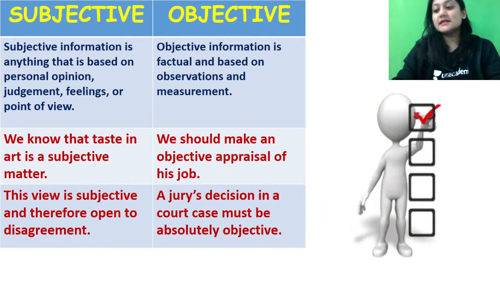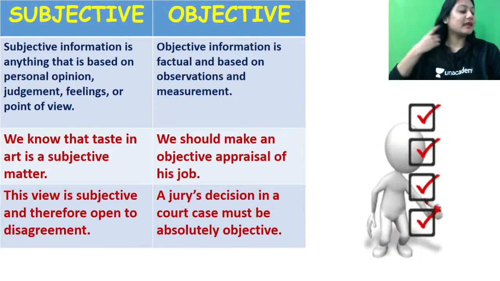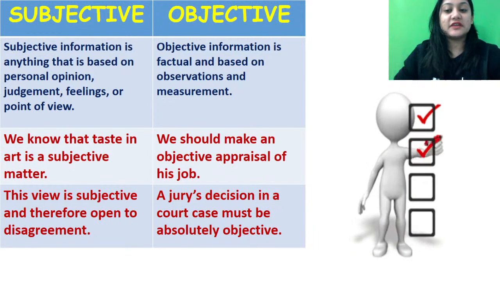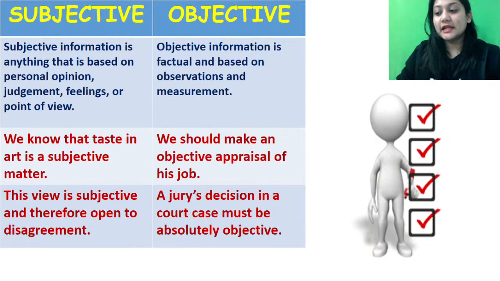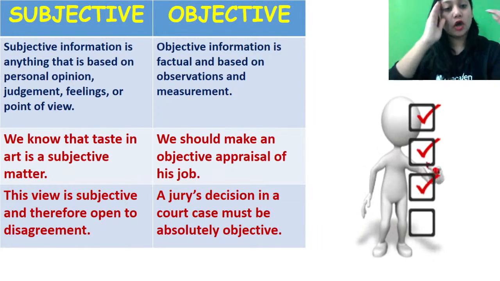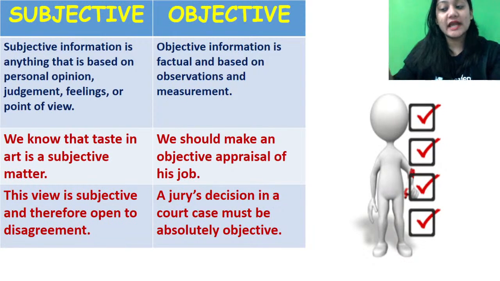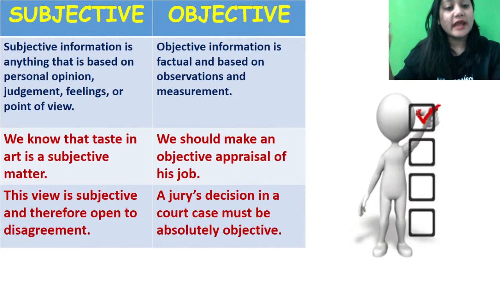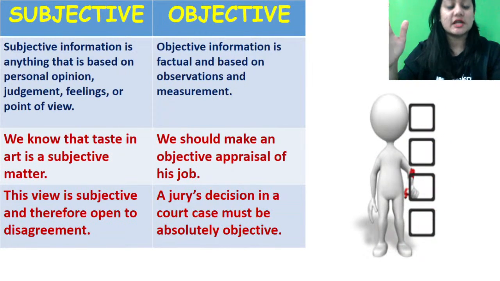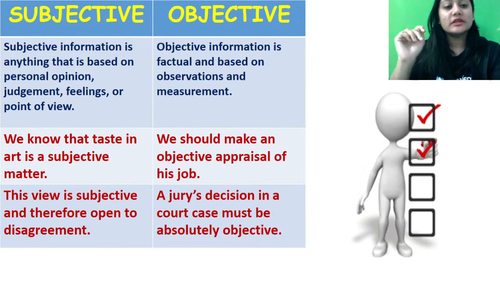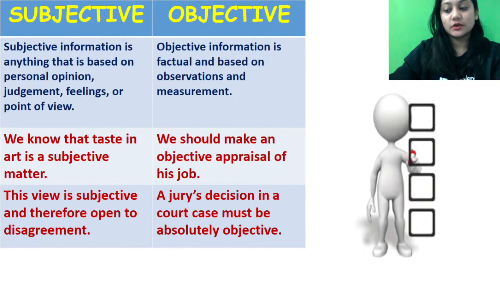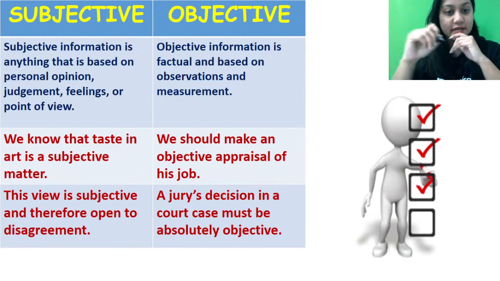ठीक है? Next is subjective and objective. I hope आपने कभी ये वाले terms सुने होंगे, right, subjective and objective. There is a clear-cut difference between these two, and let me tell you what those differences are. Subjective मतलब होता है एक individual का thought process, कि मेरे को ऐसा लगता है, this is how this needs to be done, wherein your personal opinions, your personal beliefs, your own point of view और your judgment, एक individual का judgment, so वो होता है एक subjective outlook, right? जब एक individual का context के बारे में बात हो रही है, so that time it is called as subjective.